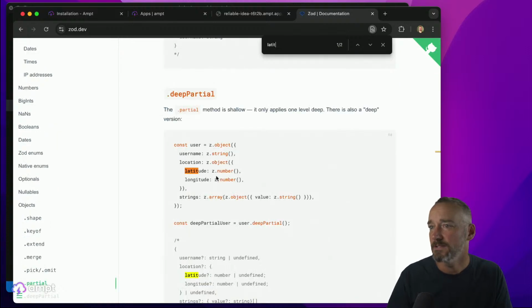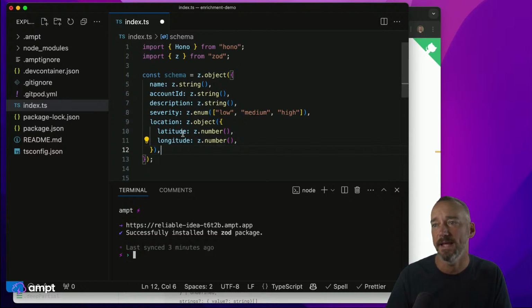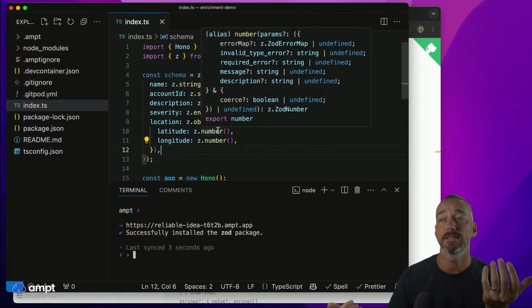Latitude and longitude is just the number. Okay, so I like how they actually put this in location, so let's do that. We'll do this as a location, another object, and under that there'll be a latitude and a longitude that will report as part of this.